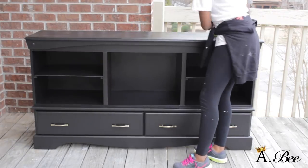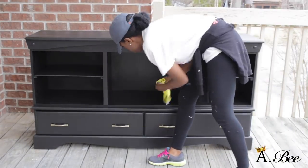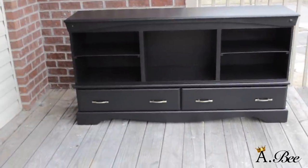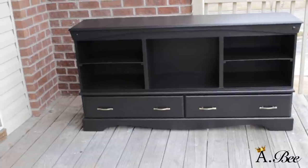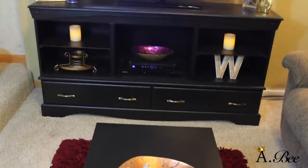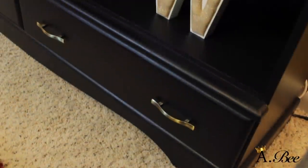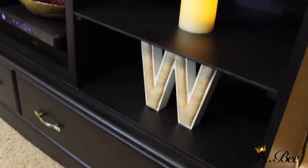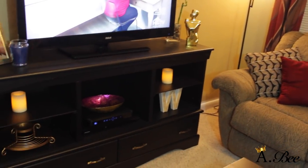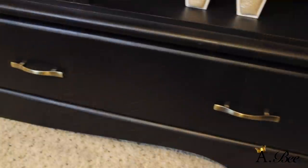To finish it off I'm just going to wipe it down with some Windex and a microfiber towel, and that is it. This is the end product — I love how it came out. I can honestly say this dresser took me a very long time because it was huge. But nonetheless Chelsea loves it, her husband loves it, and it turned out to be a great focal piece for their living room. They love their new entertainment center.